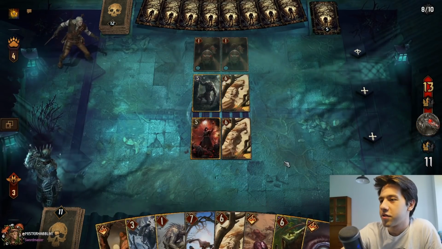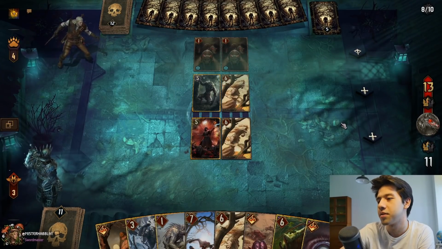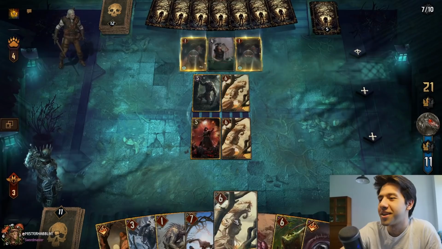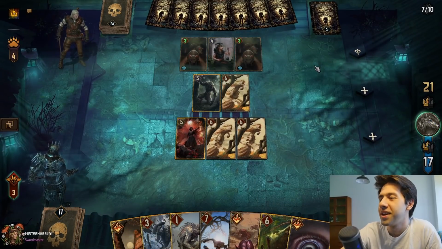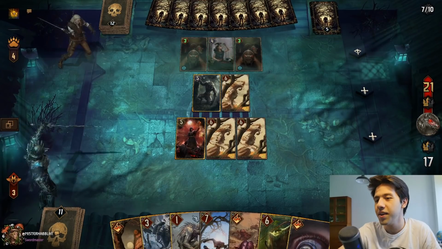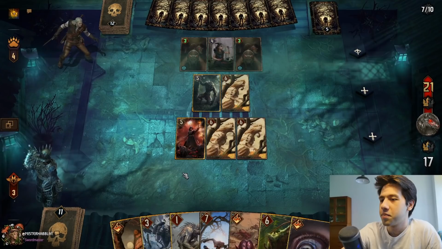Play for the Ritual Sacrifice. It's not a good Ritual Sacrifice, but it's an okay Ritual Sacrifice in my opinion. Oh, that's pretty clever by him. That's very clever. I like that play. That's pretty cool, boosting the 2 beasts adjacent to each other. And then we just play Ritual Sacrifice and consume these 2 with our leader. And that should be good.